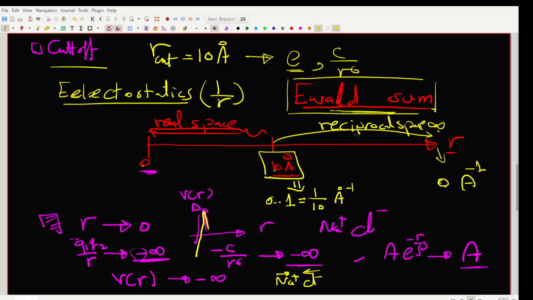The problem is not severe in most of the calculations. In fact, pretty much all the usual or everyday calculations are in the region where the Buckingham is still positive in totality, of course. The sum of the 3 terms is still positive at short distances for a cation and anion. Only at very, very short distances, and this depends on the actual numbers of A, rho, and C, and the Q's, of course, it actually becomes attractive.